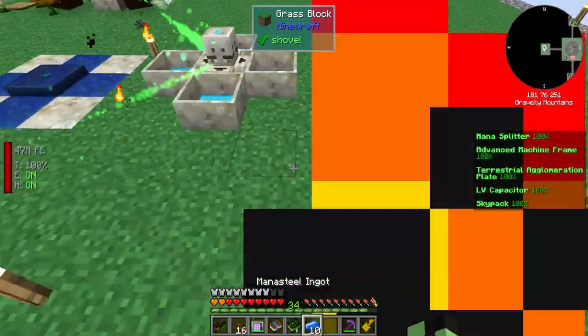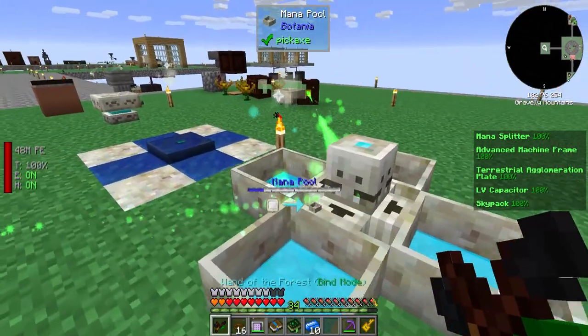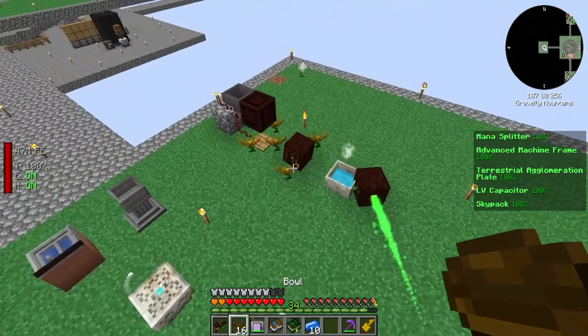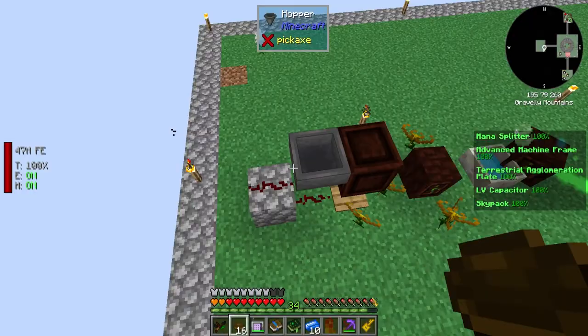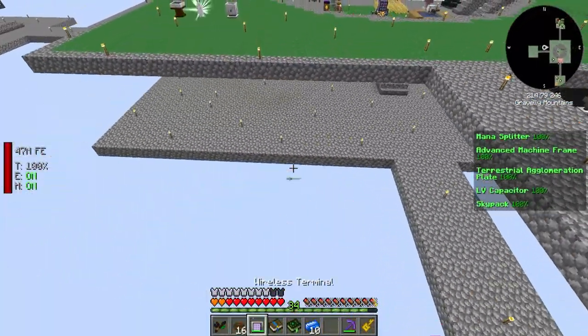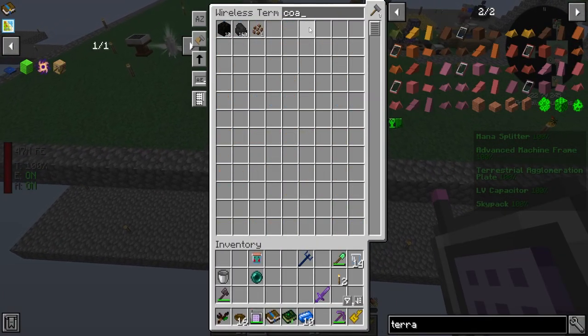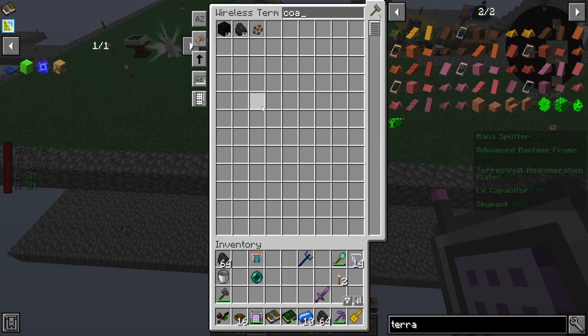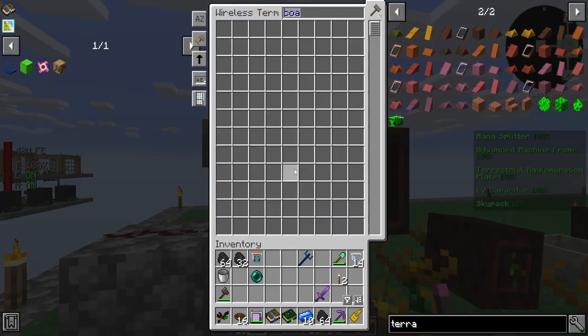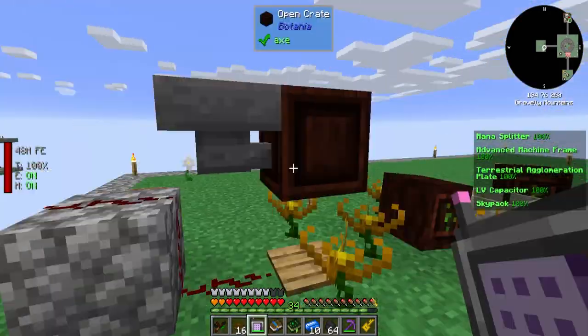Cool. How is this setup going? It's going pretty good. How much coal is left in this setup? That's empty. And that one has very little left, so coal. Yeah, coal is going to be an issue if we continue using this.